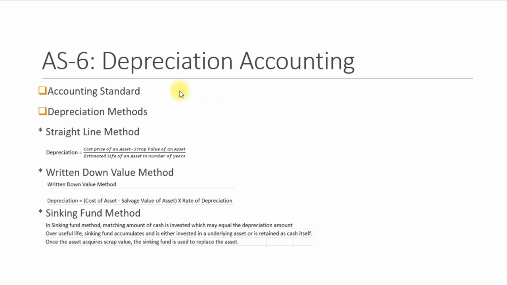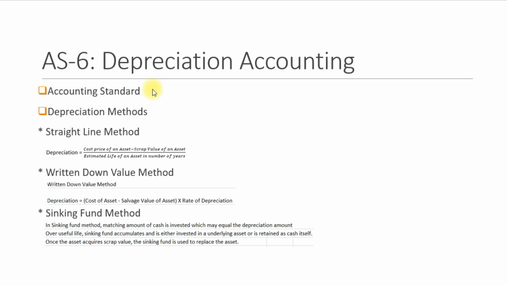Now, let us see what is the accounting standard on depreciation, accounting standard 6. So this is a mandatory accounting standard. It explicitly states the disclosure requirements in relation to accounting for depreciation. For fixed assets, it suggests various methods of depreciation, and we will examine each one of them in this section. It mentions the factors that affect depreciation and the treatment extended should the method of depreciation change. It does not apply to plantations, forests, wasting assets, livestock, goodwill, and land. For all of these, this standard does not apply.